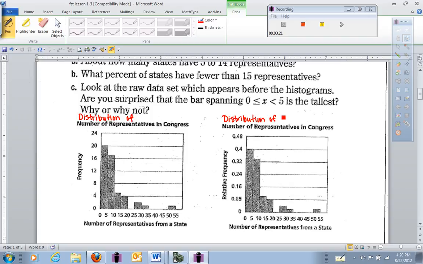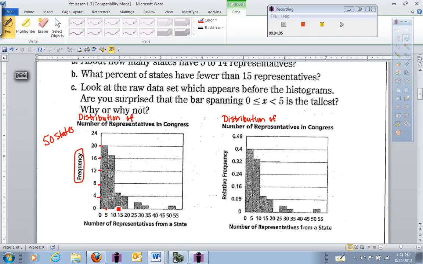If we look at the graph on the left, you're going to notice that this says we have frequency right here. Now, we all know that there are 50 states, right? And each state gets so many congressmen. And congresspersons are determined by the population in your state. And so we're looking at, in this particular graph, kind of hard to see, so I'll put the tick marks on here. They made a scale that goes from 0 to 24. No number of states was more than 20 in the range of representatives from 0 to 5 that we need to take care of, so they only had to go up to 24 here.